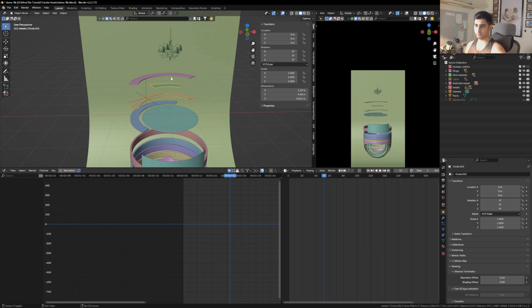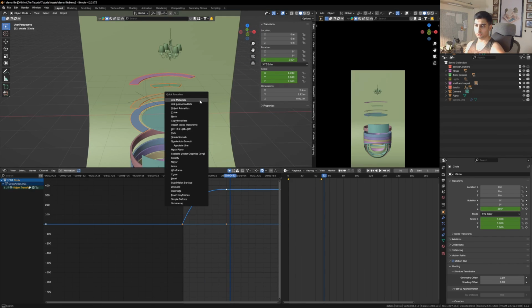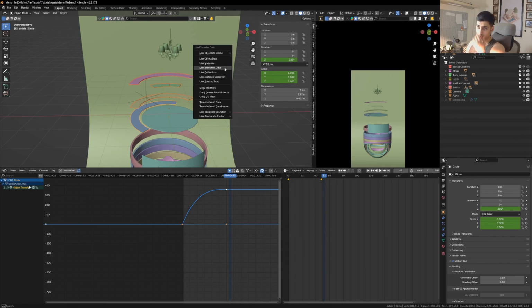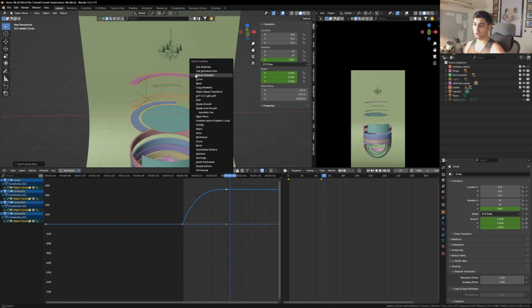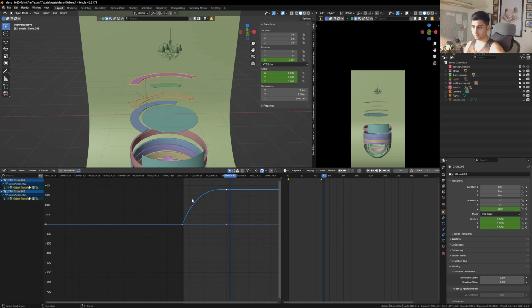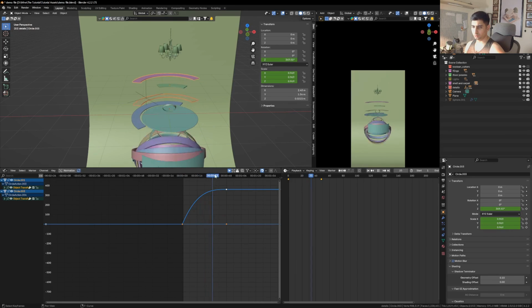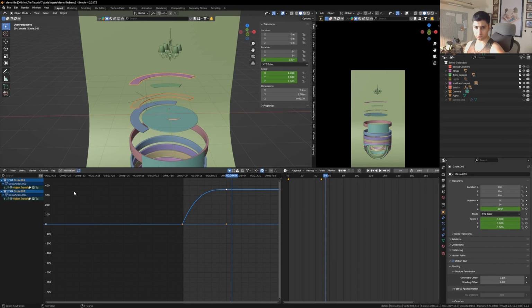Let's select every other shelf, Control L, link animation data, object animation. Let's see how they are coming. I want the other two, these two, to have a different rotation.